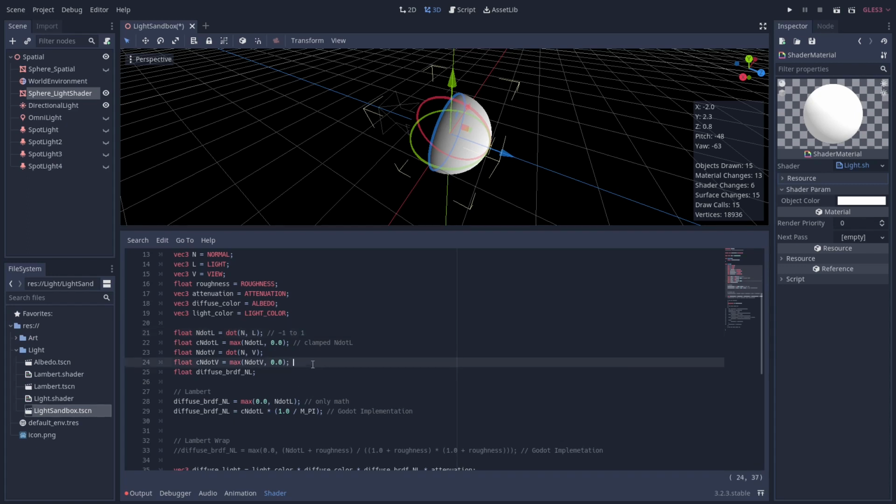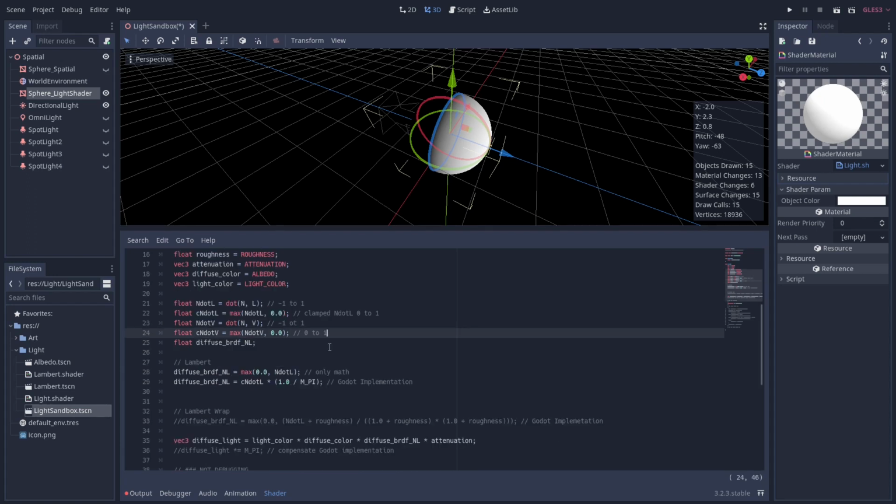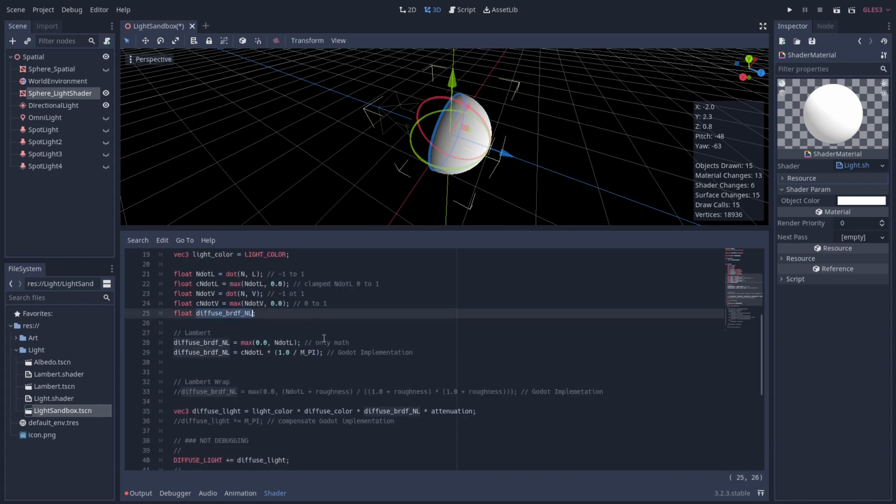So we're going to have everything ranging from 0 to 1 here, and this one -1 to 1. Just so you know that we are clamping, not remapping. And here we're just renaming.